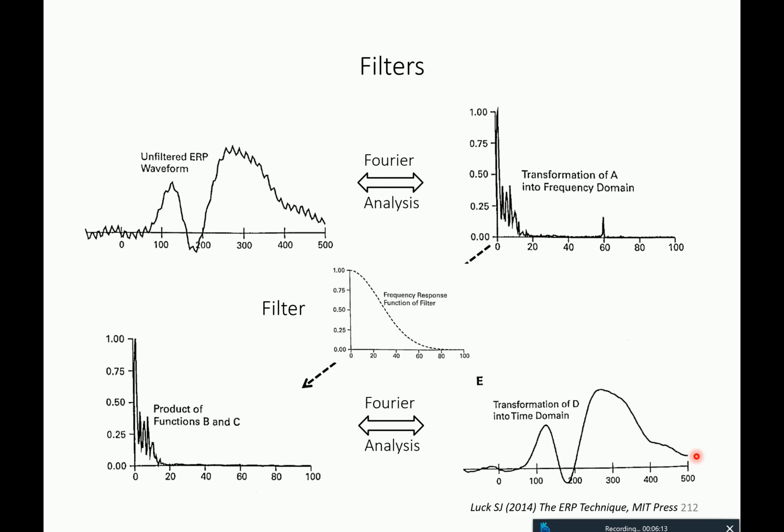So if you draw a bandpass filter function, then that would look like this. So you basically allow, if this is the frequency axis here, a certain band to pass, and a notch filter would look like this. So you let everything pass, but for a certain frequency. So for example, 60 Hertz.